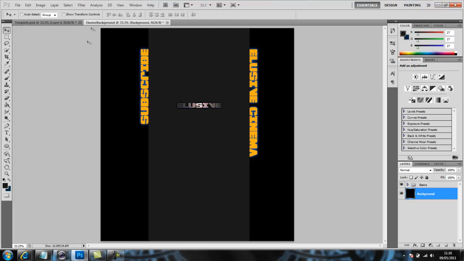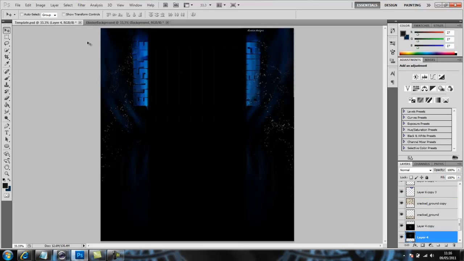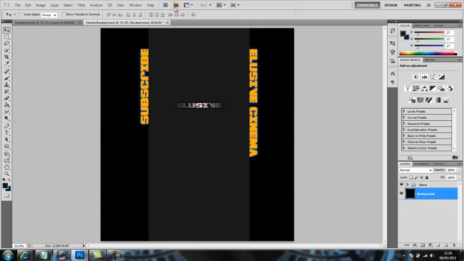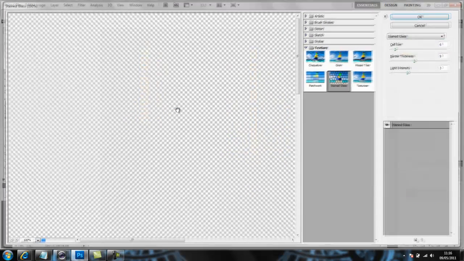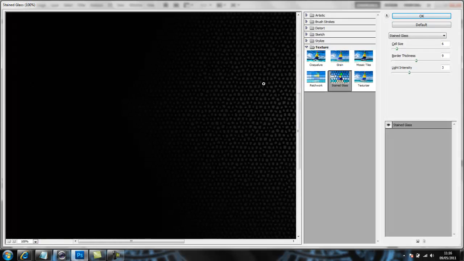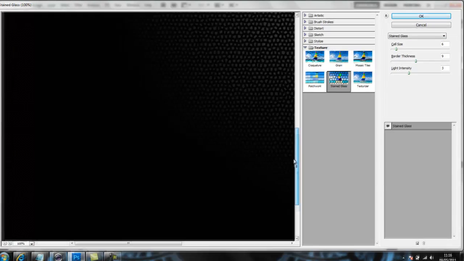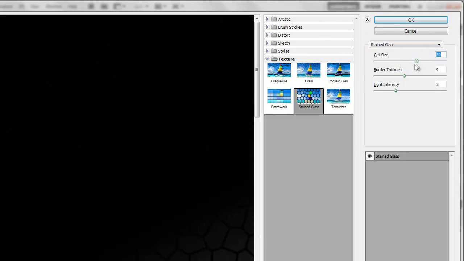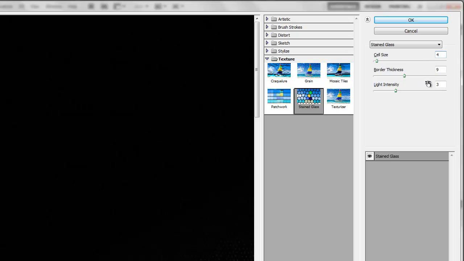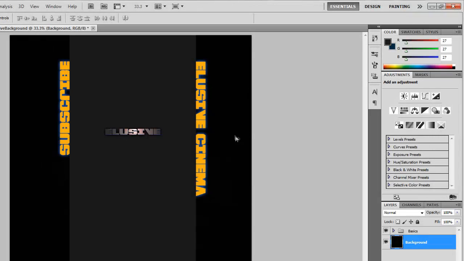Alright, so as you can see on my old one, I've got this quite nice sort of texture effects down here, so all these little tiles, and that's just one of the Photoshop presets. So what we want to do is click on background, come up to filter, texture, and stained glass. In stained glass we can zoom out, sort of get a feel of what we're going to be getting, and you can see you get all these cells. Now obviously you can make them bigger depending on the effect that you want, but I want quite small tiles as I want everything quite close together. Border thickness of 9 and light intensity of 3 if you can't see it properly. Now I'll click OK, and you should get this nice sort of effect.